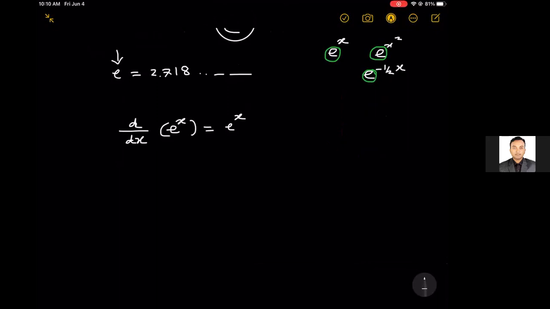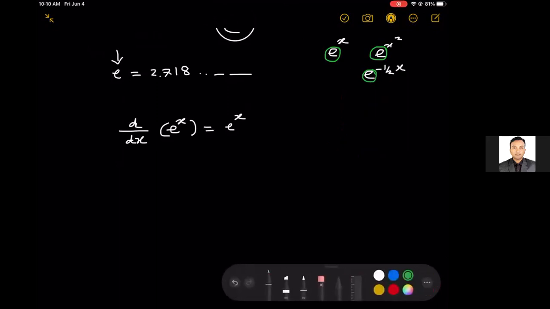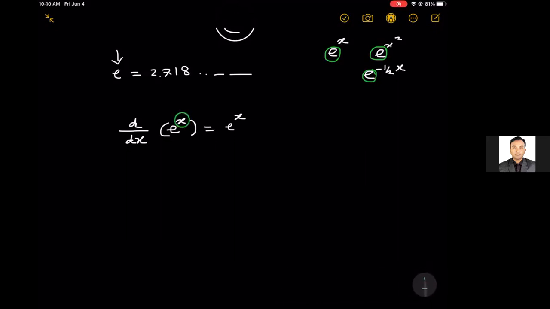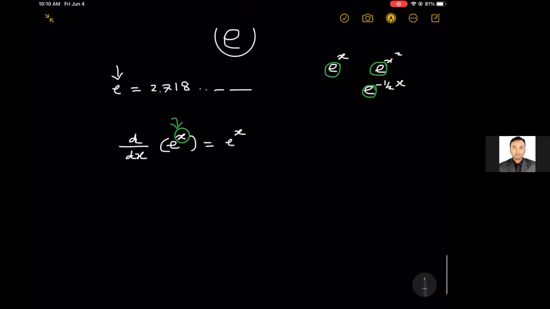But only if and only if there is nothing here. We'll see examples as well where you'll have something assigned here, like we have a -½ assigned to this x, or we have an x squared instead of x. You will get the same thing only if you have a solo x here. Now, what happens if we have anything else? We'll see that as well. As I said, no worries.